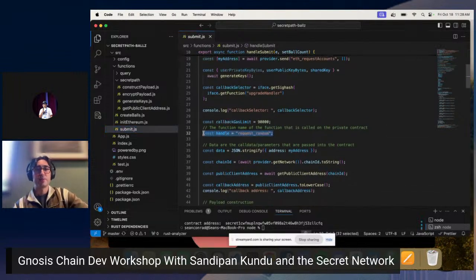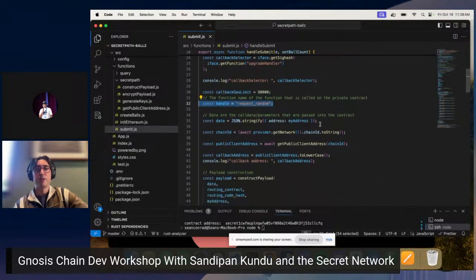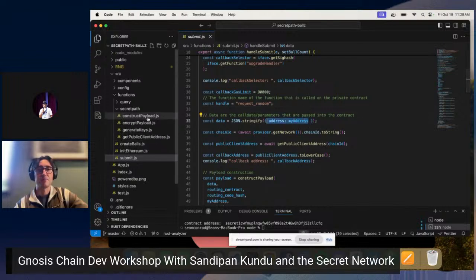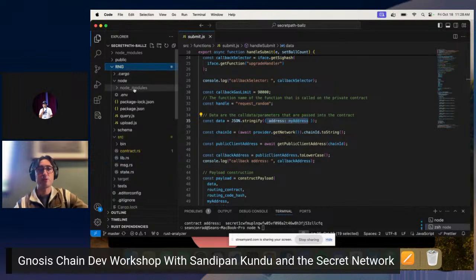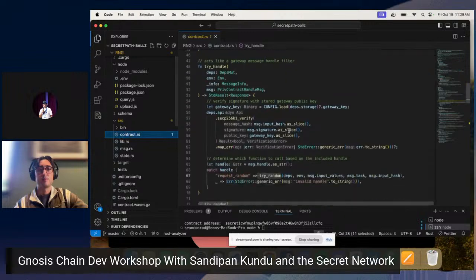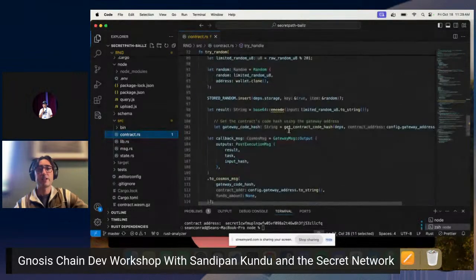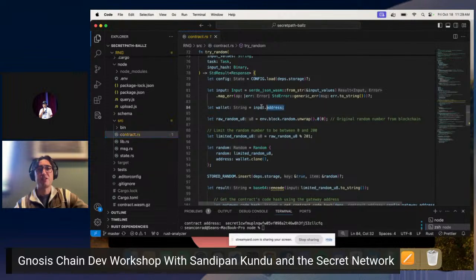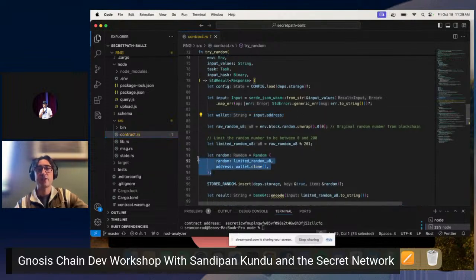Like I just said, all that we're passing is the handle, so the function that we actually want to call, which in this instance is request random, and the data that we want to pass, which in this instance is the user's wallet address on the EVM. The reason for that is that in the way I designed this demo example in that contract, if you look at that again, I designed it such that you're receiving the user's wallet and storing that in that struct with a random number.